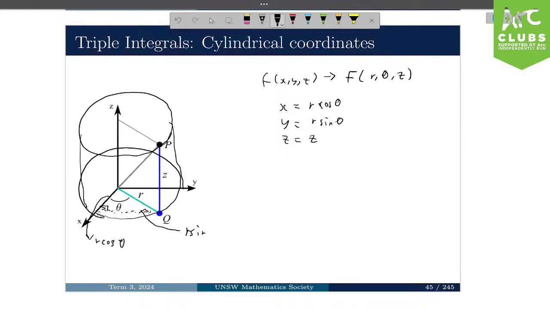And note that when we're converting from Cartesian to cylindrical coordinates for integration, we should multiply by the Jacobian, which is equal to just r. So we'd switch the bounds we're integrating with respect to this.